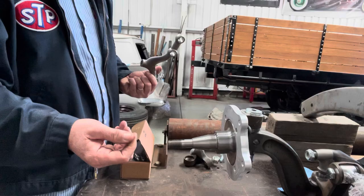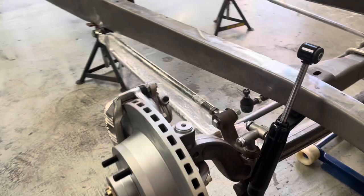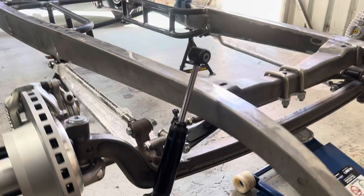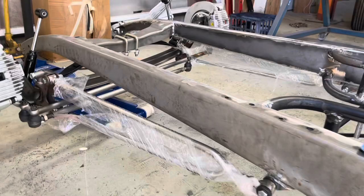Here you can see the finished product, more or less. We have not put in the kingpin retainers — you can see the little hole there on the axle; that's something you'd do at the end. You can see we've got the lower shock mounts on now. The customer hasn't chosen upper shock mounts yet, but you can see the rotors all mounted and brake calipers all mounted on. Coming around the front, you can now see the tie rod bar from left to right tying them together, and on this side you can see the dual steering arm and the drag link going back. The customer hasn't chosen a steering box yet — he's thinking HQ Holden or Chevy Vega. Once he's made that decision we can put that in. But there is the finished product.